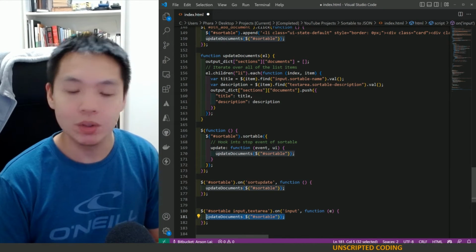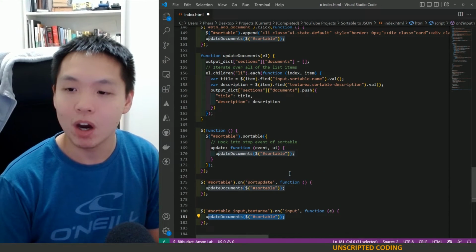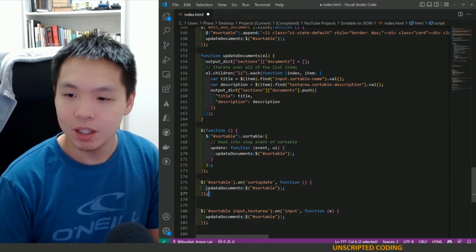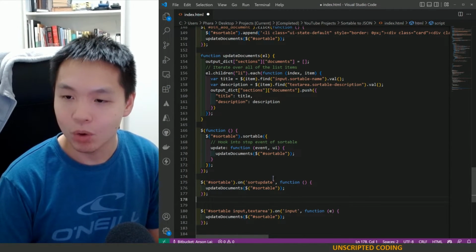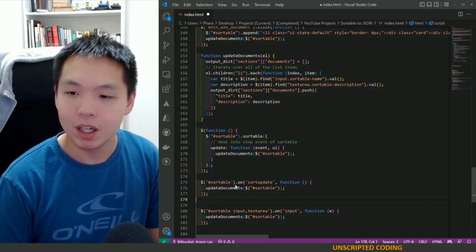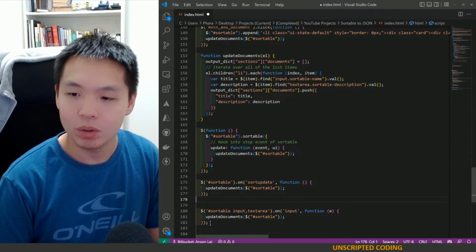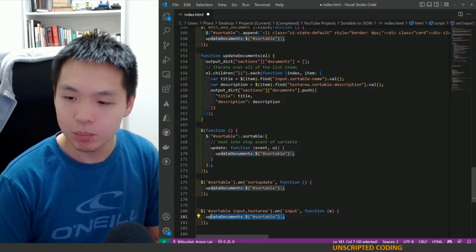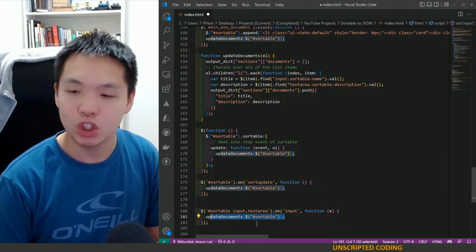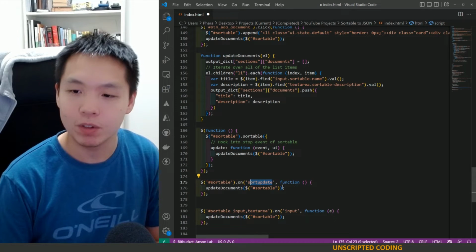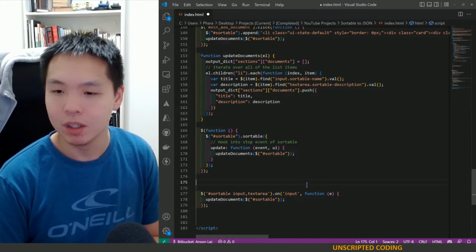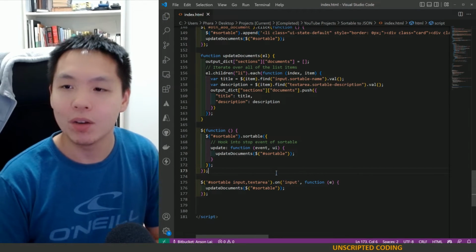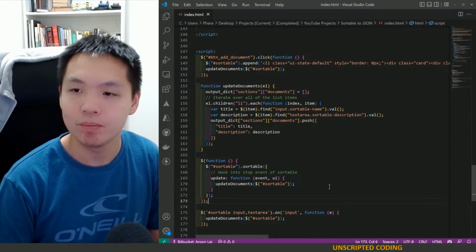And what we're going to do is again call that update documents function. Here, finally, I don't think this is doing anything, but an earlier option was every time the sortable updates, every time we have an input here, I'm going to trigger a sort update function that's going to update documents, which is circular now that we've found a better way to do it.